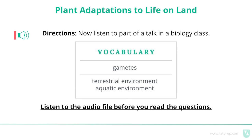Drying out is a constant danger for an organism exposed to air. Even when parts of a plant are close to a source of water, the aerial structures are likely to dry out. Water also provides buoyancy to organisms. On land, plants need to develop structural support in a medium that does not give the same lift as water. The organism is also subject to radiation because air does not filter out ultraviolet rays of sunlight.